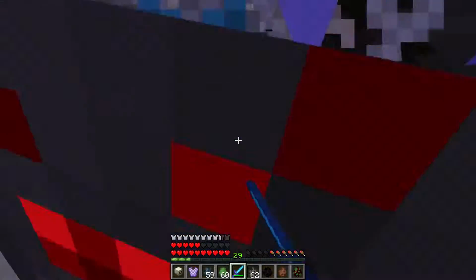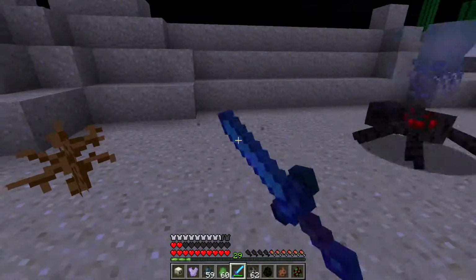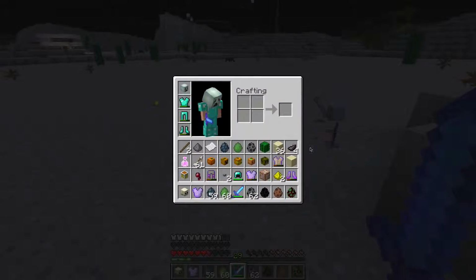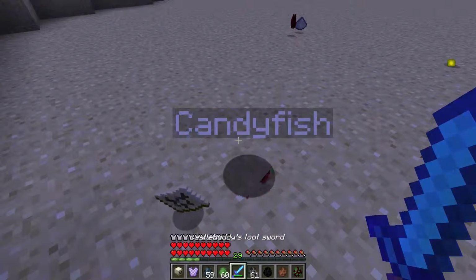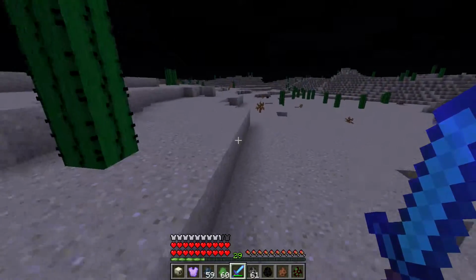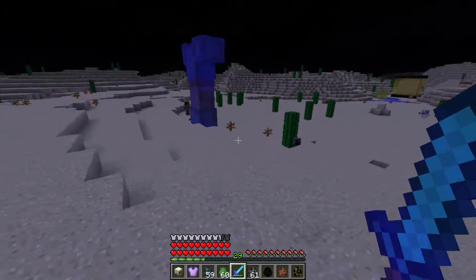So there should. Oh, look. So as you can see, this can happen where a ghost will ride a tarantula. And I'm gonna have a candy fish. So I would definitely recommend crafting a bunch of candy monsters, since they can really help you out.